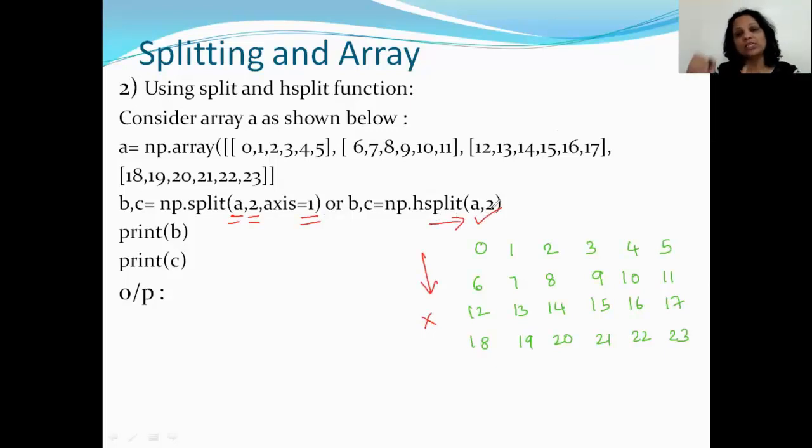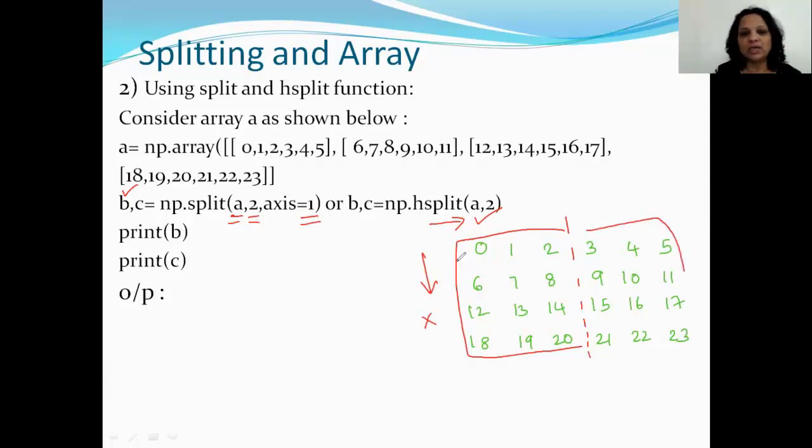Now when I split along axis 1, do you agree with me that if I need two equal divisions, the splitting is going to look like this? So what does it mean? The first part is stored in variable B and the next part is stored in variable C.